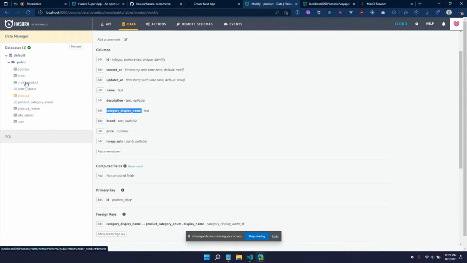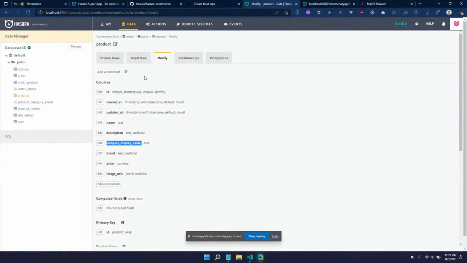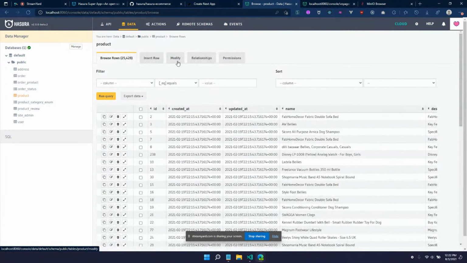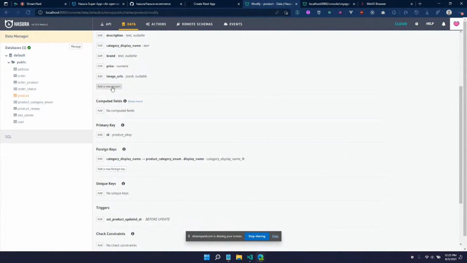If you were going to add specific attributes, like let's say you wanted to add color for things like curtains, there's two ways you could do it. One is that you could modify it so that it has a JSONB column.